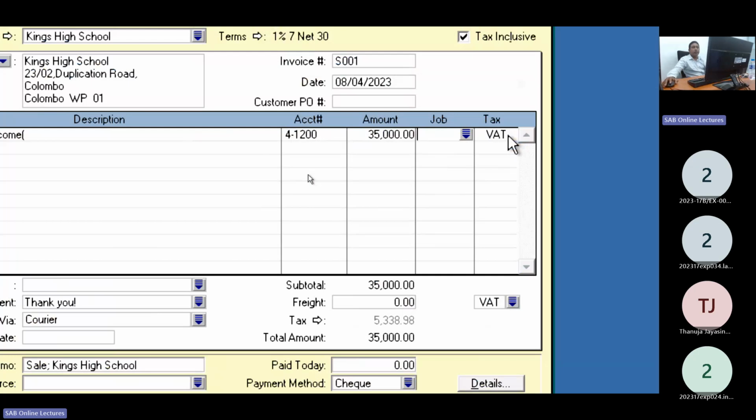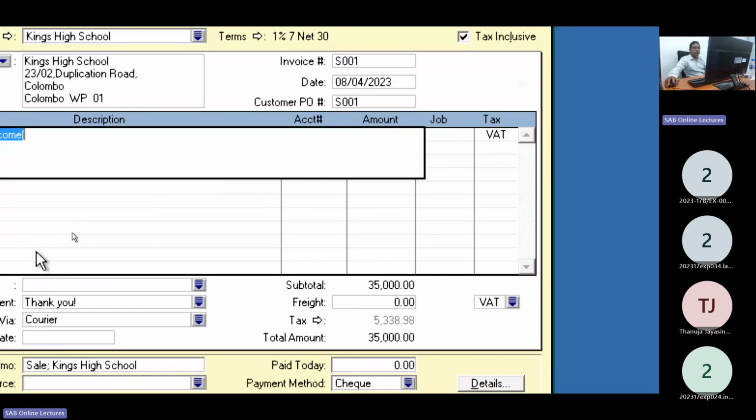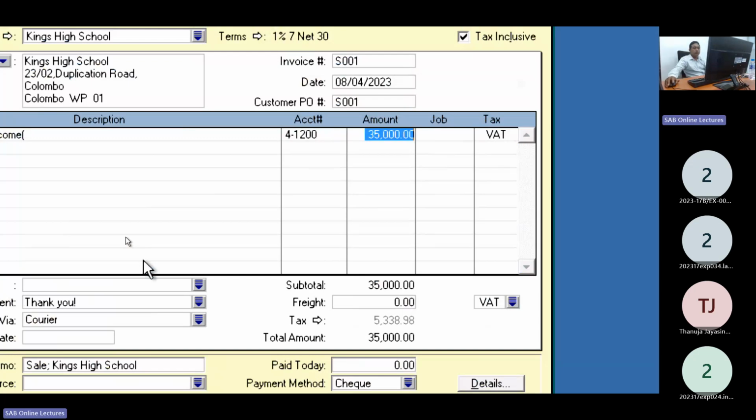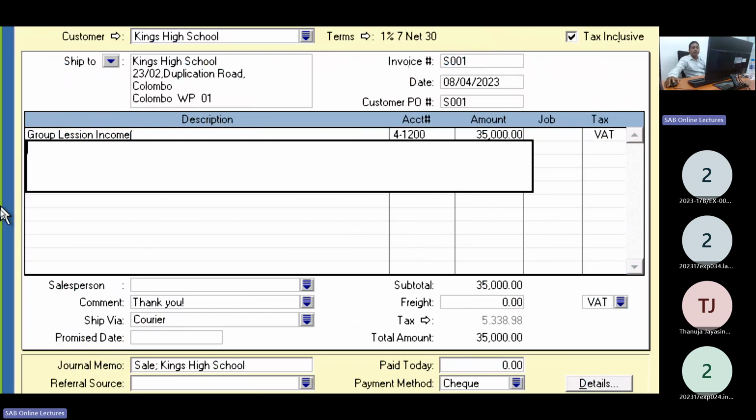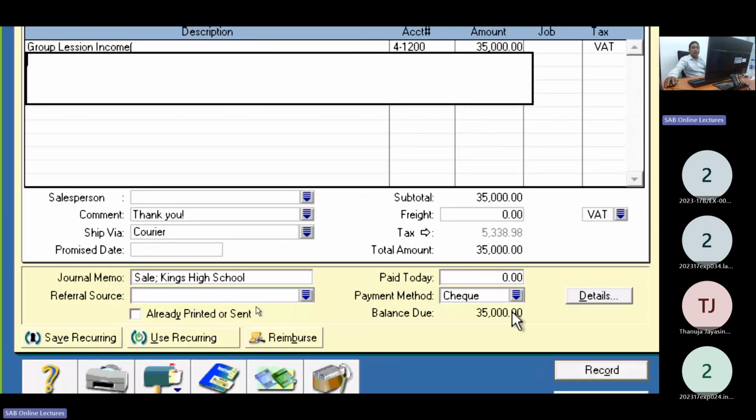Otherwise, remove the VAT portion. Complete. Service income, group lesson income. You are collecting through check payment or cash payment, you select here. Record.